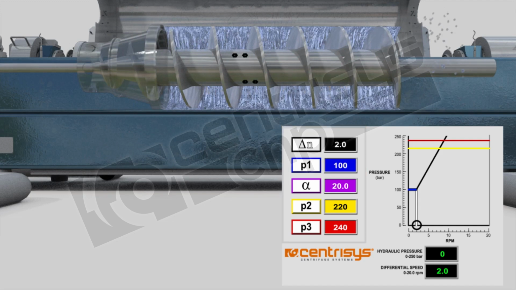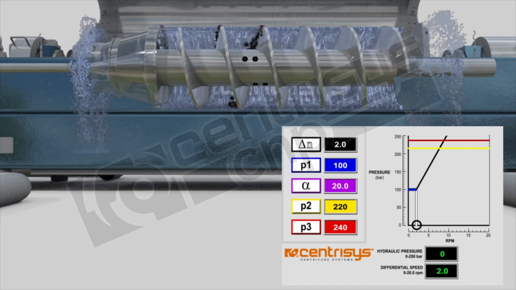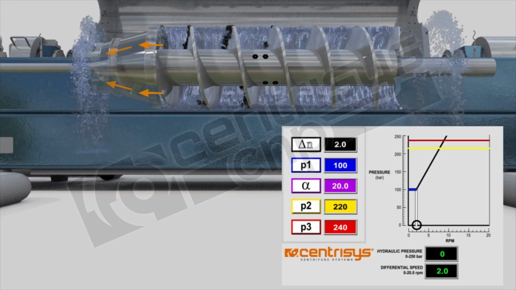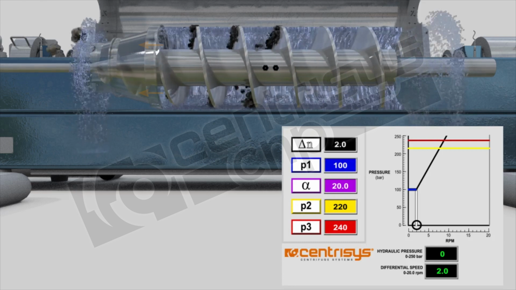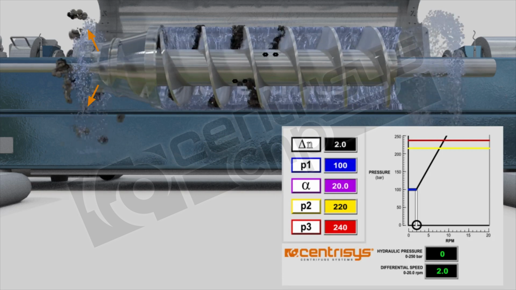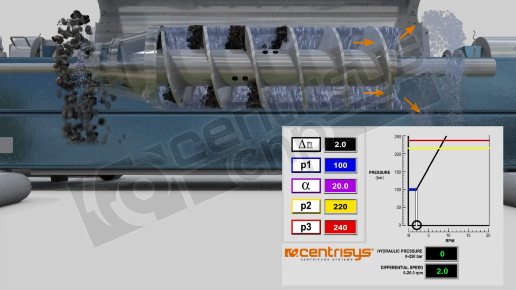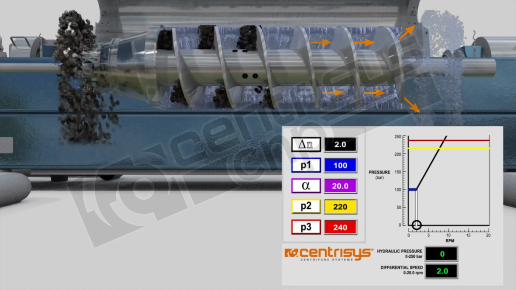centrifuge. The centrifuge has water and dirty liquid coming in, clean liquid coming out, and solids being separated due to centrifugal force in the chamber between the bowl and the scroll, as it's shown here with only water in it at this time. As the machine video starts, there will be solids added to this mix, and the solids will be brought out through the conical section of the machine to the solids discharge opening on the left, and the liquid will carry out on the liquid end to the right-hand side into the housing and overflow.